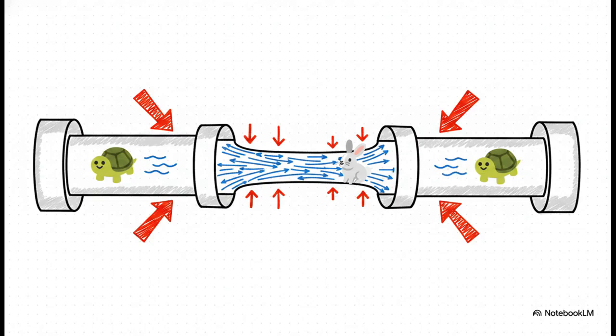So, check this out. As the fluid flows into that narrow part of the pipe, it has to speed up, right? It's the only way for the same amount of stuff to get through. Now think back to that energy budget. If the kinetic energy, that's the velocity, goes up, then something else has to go down to keep the total budget balanced. And in this case, what goes down is the pressure. So faster flow means lower pressure. It's a direct one-for-one trade-off.